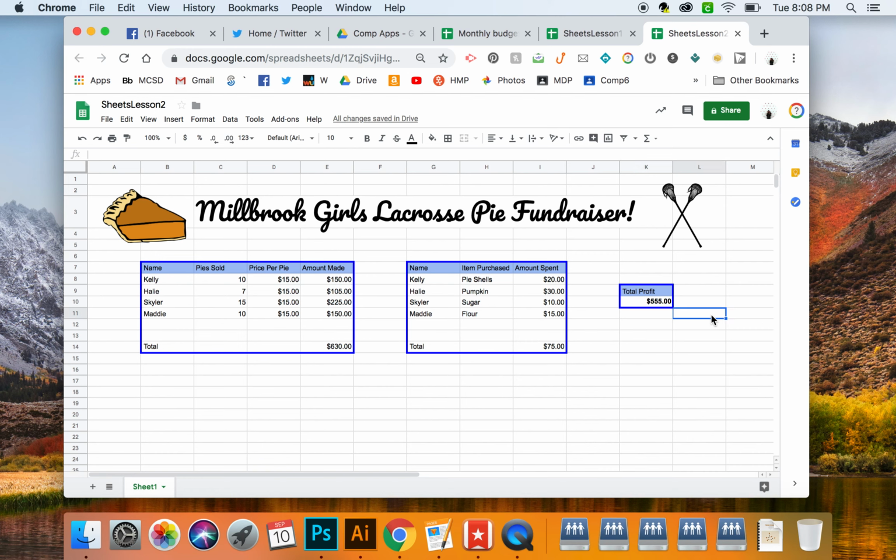This is a hypothetical spreadsheet, but it shows you some of the good things about Google Sheets. And like I said, it's able to be edited. So for all of these different functions, let's say at the last minute, one girl says, I actually went to school, and now I sold 200 pies. Once I click out of that cell, all of my numbers now change. So now we made $3,000. Not really realistic, but you never know.